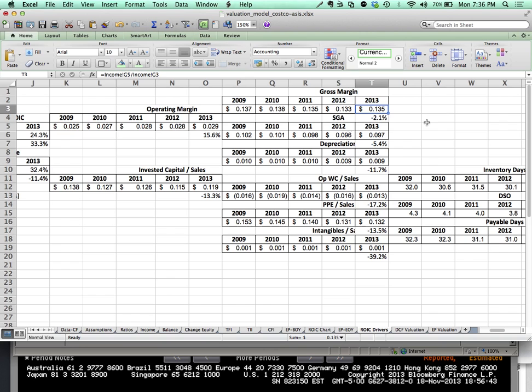Productivity. Operating working capital plus PP&E over sales plus intangibles, which is acquisitions divided by sales of IP and goodwill, equals invested capital over sales. These are the three major components. We know productivity improved. The first, operating working capital, negative 1.6 cents to negative 1.3 cents. Is that better or worse?